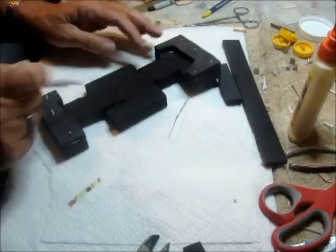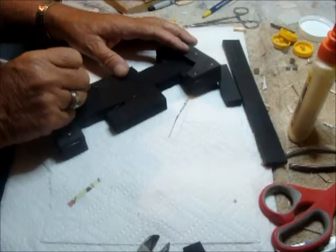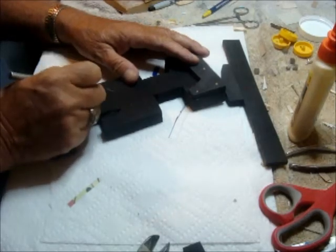It's probably close enough. I'm following the line that was used when we cut the top there. Should be pretty close.